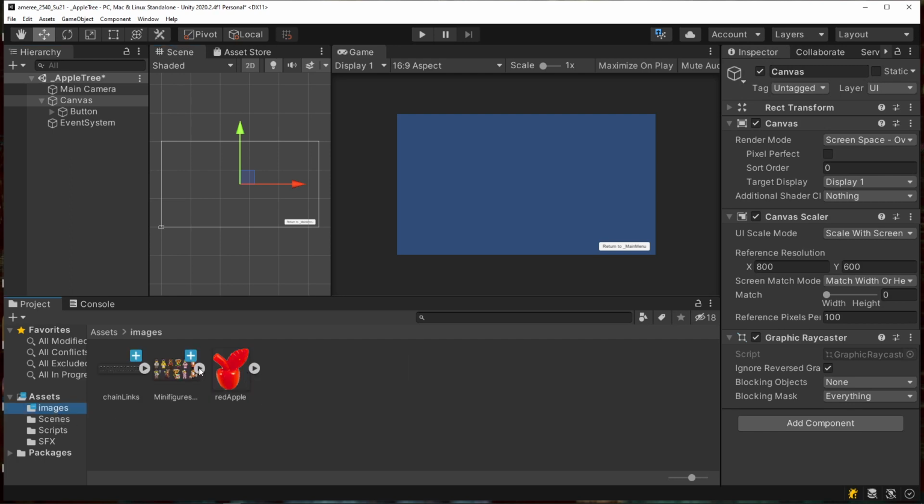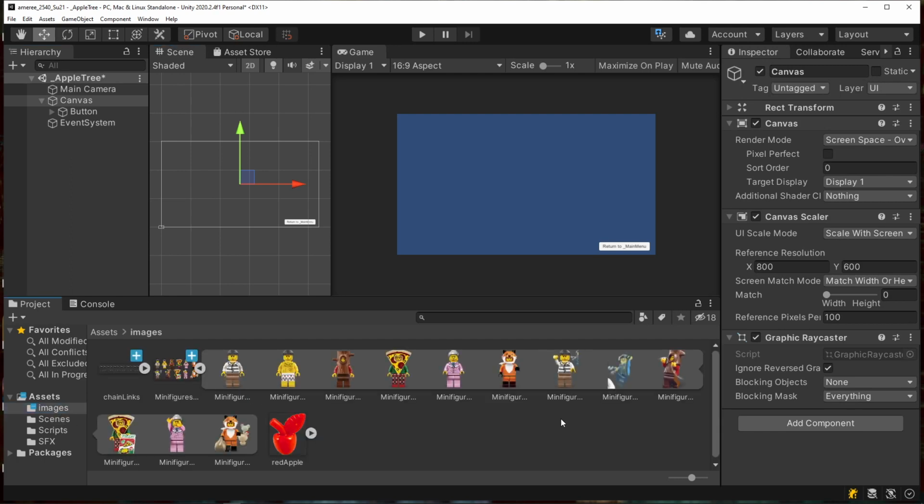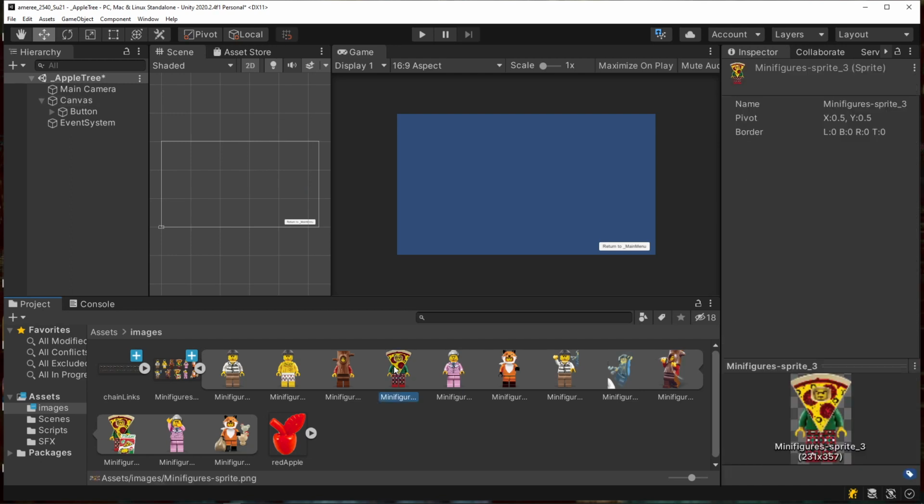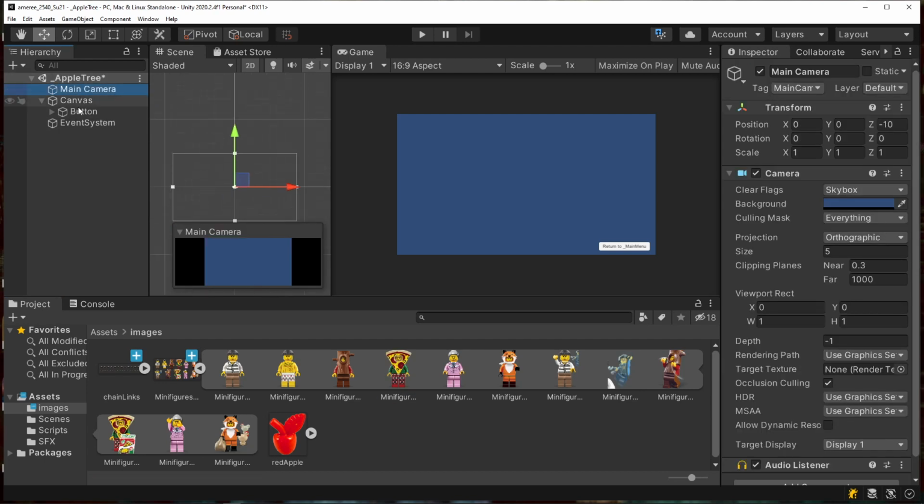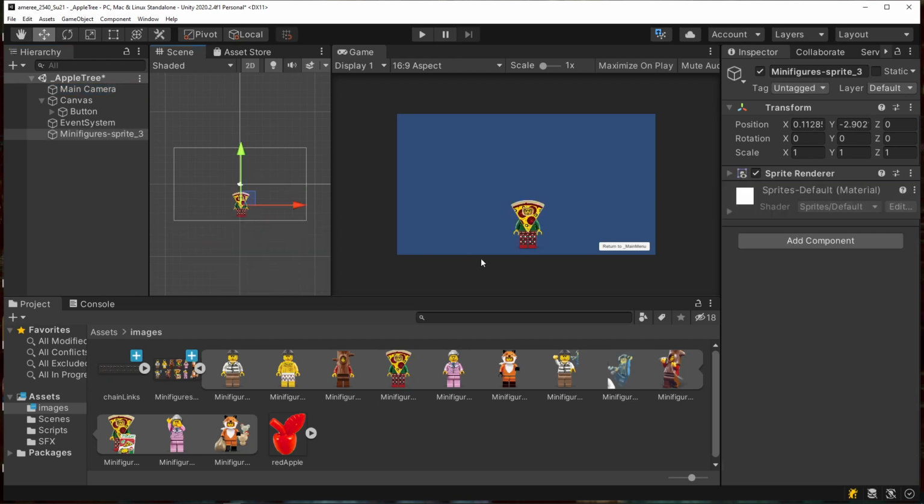So we'll grab a minifigure that we want to have be the player. And what the heck, I'll use the pizza guy. I'm going to zoom back in on the camera, grab my pizza guy, and throw it in the scene towards the bottom there. Okay, so now the pizza guy is going to be the player.